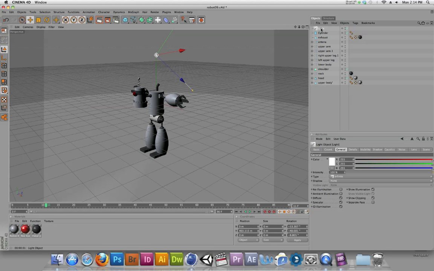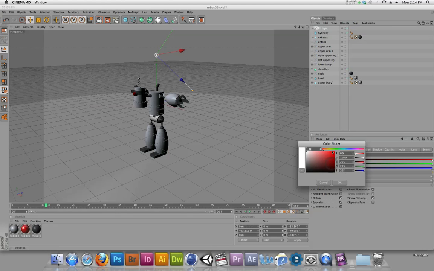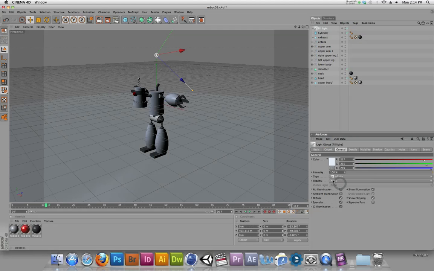It's a little too intense right now, and though I could turn on shadows, my basic lighting strategy is that I just want this light to act as just a real subtle fill light. It may have some color. So maybe I'll apply just a little bit of blue to it, to emulate a night light, the light that you get from standing outside at night.